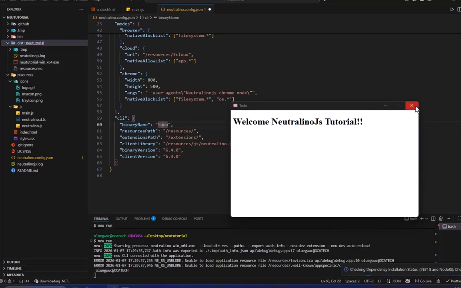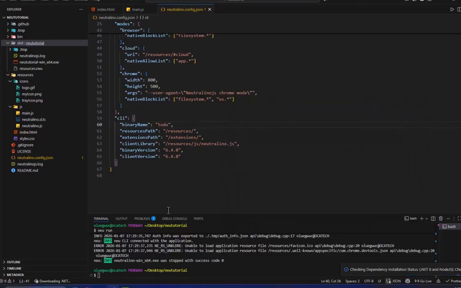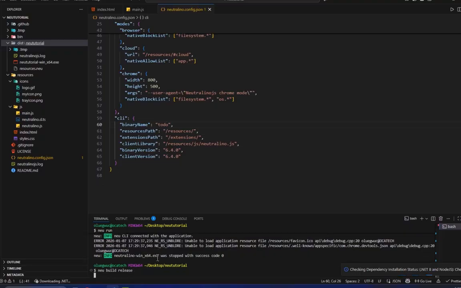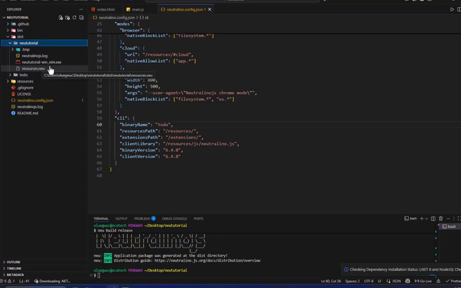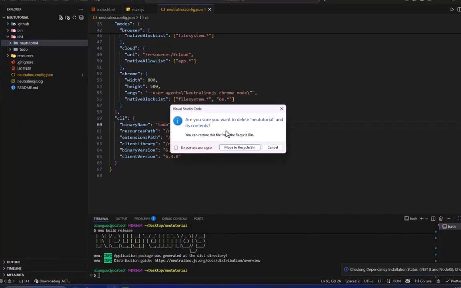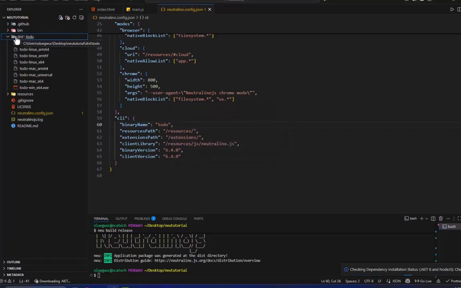Let me build this application. The build release command is the command to build the application, guys. Let me run build. It is now building a new application. Let's check the name. It should be under the dist folder. Okay, it created another folder inside the dist folder. This is because we just renamed it, so I can remove the old one. Okay, I just removed the old one. This is the one we just built. Now you can see it is using todo, and it is now appending the platform, windows, for the Windows version.